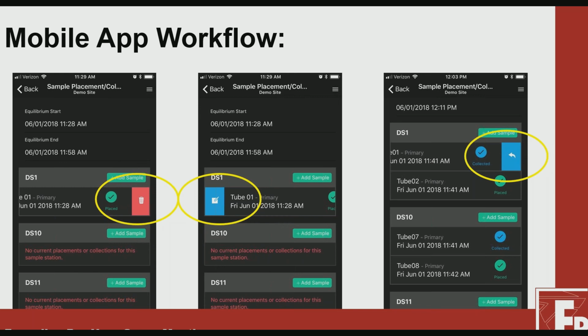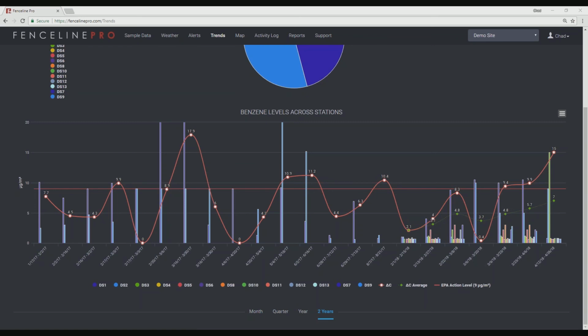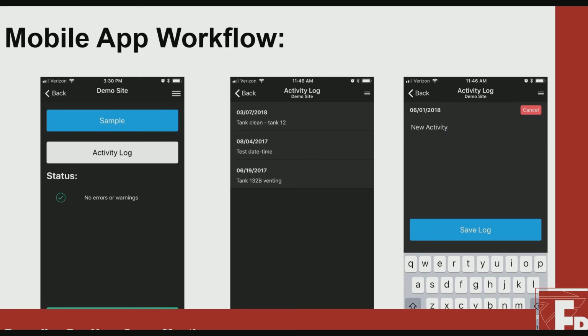Okay, how are the notes added in the mobile app? That's a good question. And by notes, I'm assuming that they're referring to the activity log. Oh, okay. So on your home page of the app, there you go, Chad, just brought it back up. When you first log into the app, you have the sample button and the activity log button. So all you need to do to enter a note there is click that activity log button, and then it'll take you to a screen where you can add a log. And I think that button is down at the bottom, kind of hidden by that red bar. It says add a log, and then you can type in this free field where I typed new activity, and then you just save it. And that goes into the database when you upload.